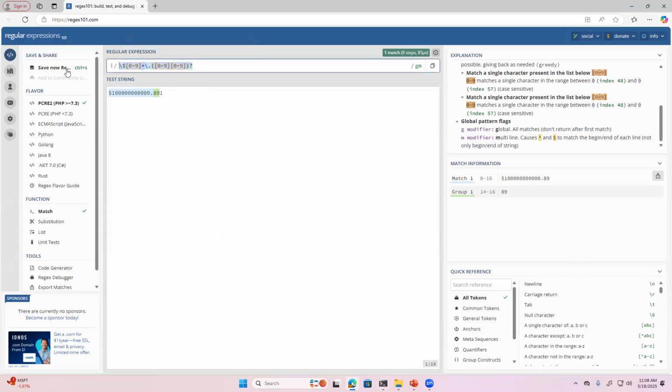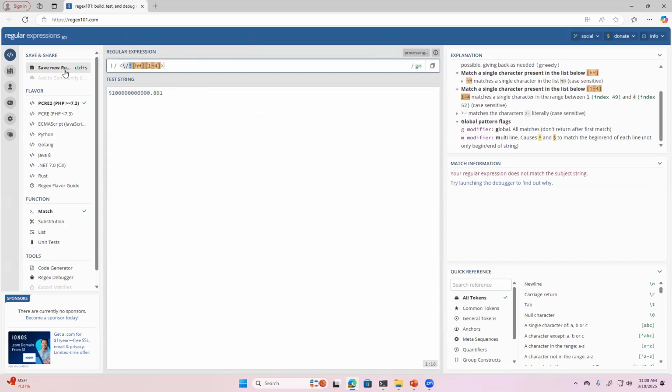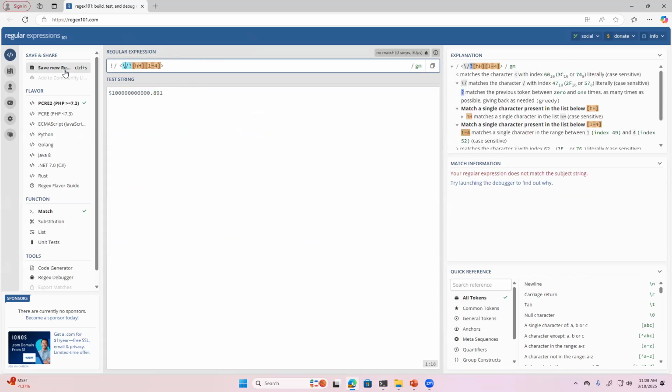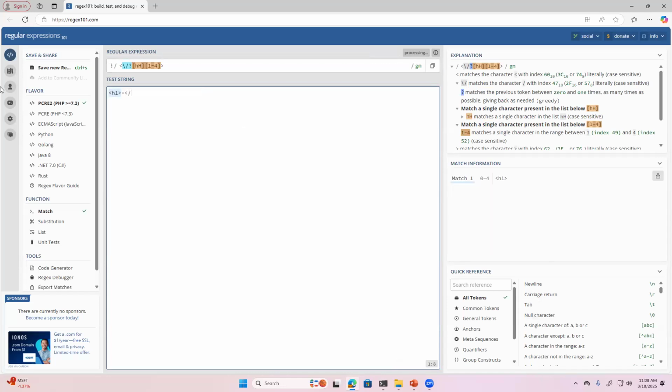But if we actually paste it in here, that leads to some confusion. If I was to try to escape it, you can see it breaks it right there. So it requires the escape right there, even though it's not in the list. And of course, this is just an HTML tag. So if I just did an H1, you can see then it captures it. And if I was to do an H1 again, right here, it captures that. And then of course we can change it to a 2, change it to a 4, but because 5 is out of the range, then it breaks our capture. So pretty simple one right there.